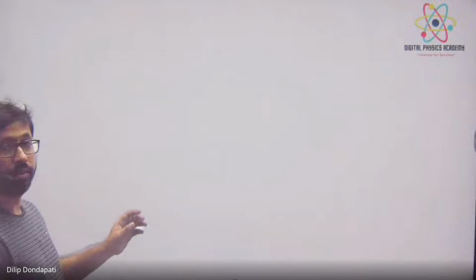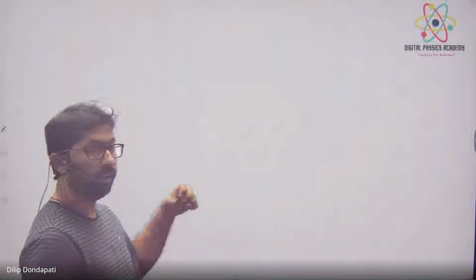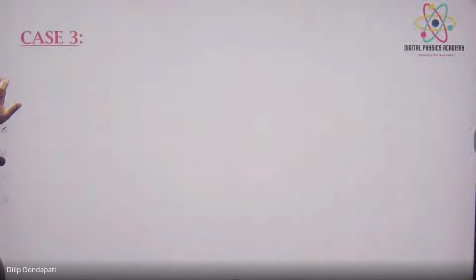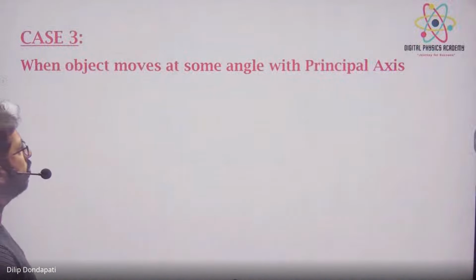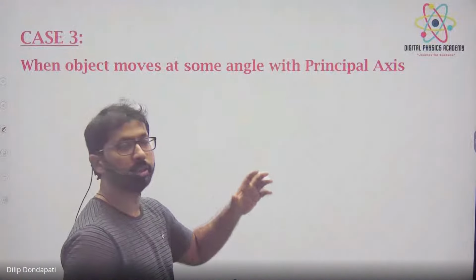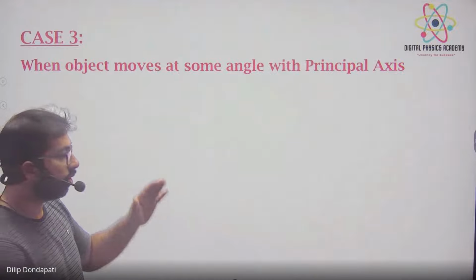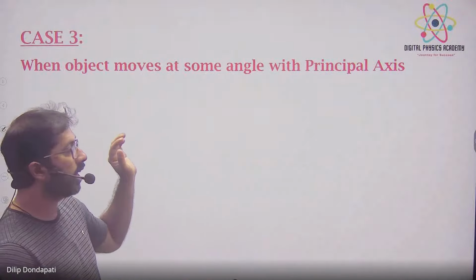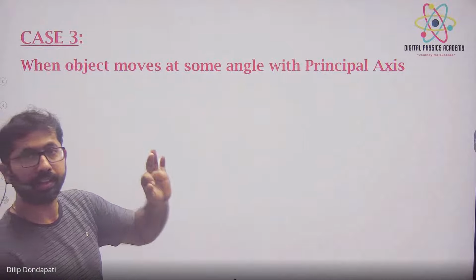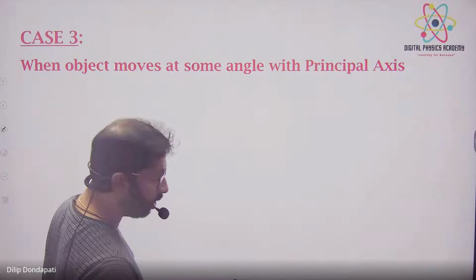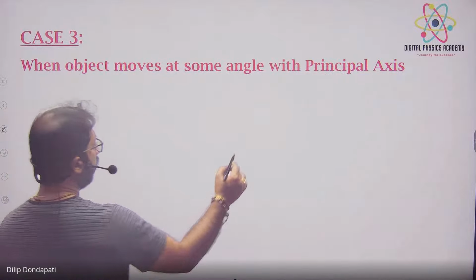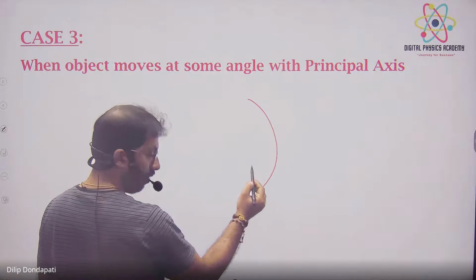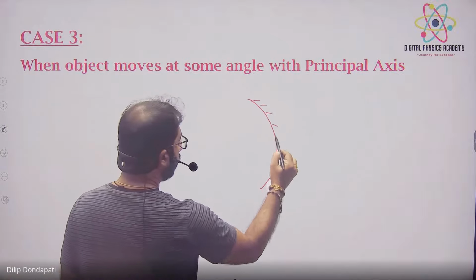Now we are going for the third case. Case C, क्या है? When the object moves at some angle with its principal axis. Now सीधा x axis में नहीं जा रहे, y direction में नहीं जा रहे, but certain angle theta में जा रहे. At that time में what we have to do? By using the question we will solve. So I'll give the question. We'll solve. The concave mirror given.